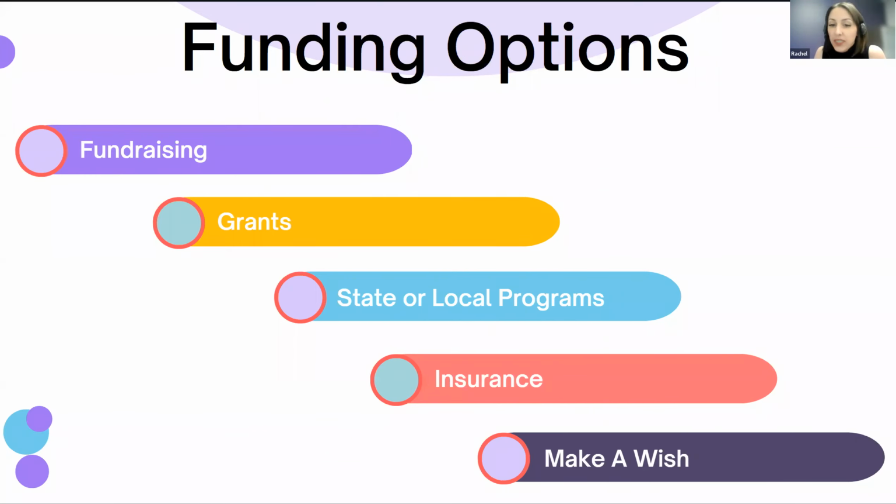So for the families that have had insurance approvals, they were just not willing to take no as an answer. So if you go in with that mindset, you can. If we get creative with some of the data that does exist, it is very possible. And there are incredible organizations like Make-A-Wish and many others that, once you're ready to get your device and go that route, Trexo has a list of resources as well as the ability to connect with other families, so you can get that help.